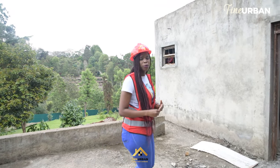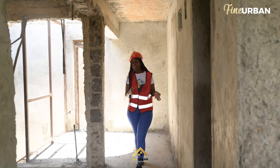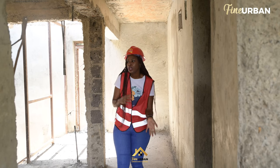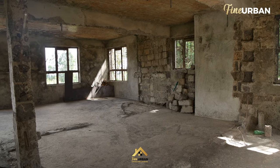With all that rambling gone, we can now go back into the house, because this floor has a number of rooms that I really want to get into. On this floor, we have a number of different types of rooms. We have multiple bedrooms, but we really had to think of the layout and figure out which spaces made sense to have bedrooms and which ones really didn't. I will be going more into detail about that.